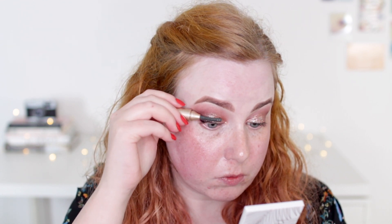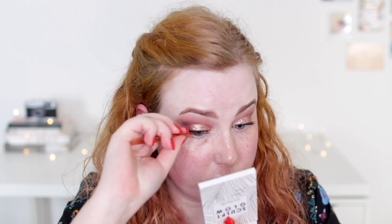Next I'm just going to curl my eyelashes using a heated eyelash curler — I find that when I use a clamp eyelash curler it will kind of smudge my eyeliner, so I'm just going to use a heated one today. And I'm going to wear this mascara that I got from Aliexpress. I've been using this a lot recently and I really really like it. It's £1.20 and it's probably one of the best mascaras I've ever tried. I'm going to add some false eyelashes as well — I got these on Choc Mousset, they are the Cara eyelashes in 110.